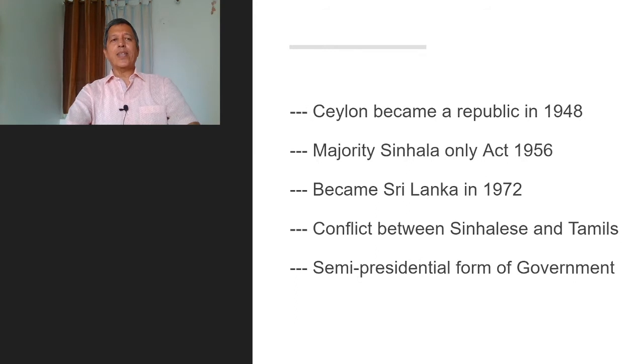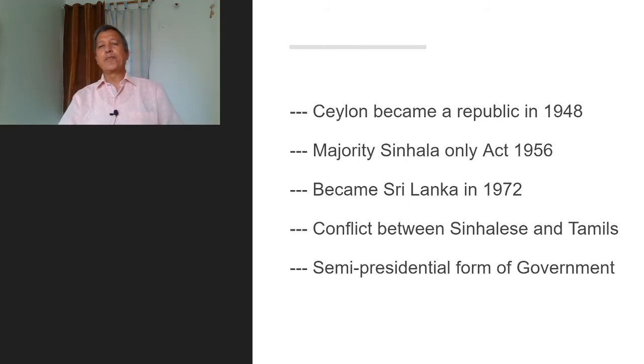So we'll go to the next country, and that is Sri Lanka. Sri Lanka was Ceylon, it became a republic. Ceylon became a republic in 1948. And since then, it was working on its system of establishing a democracy. So in 1956, the new system was introduced, in which they decided to have Sinhala as the only language in the country. But that led to resistance by the minority groups. They felt their culture was being threatened.